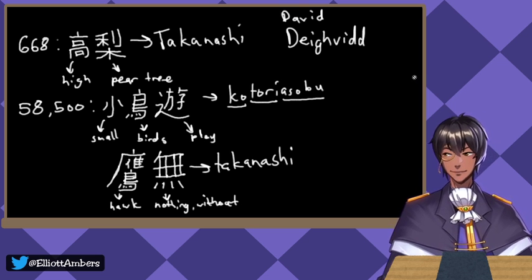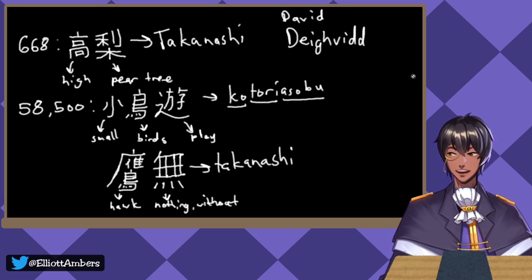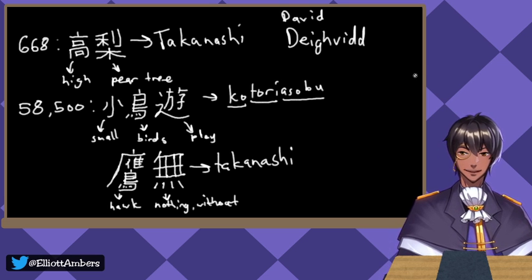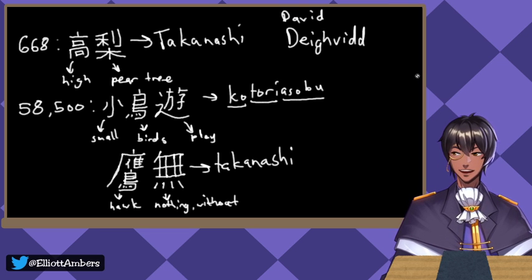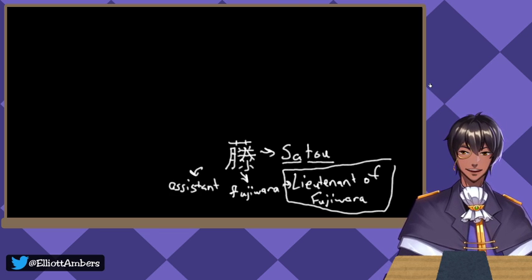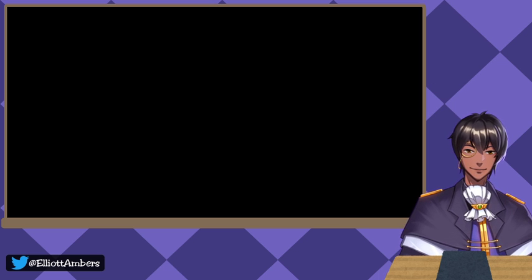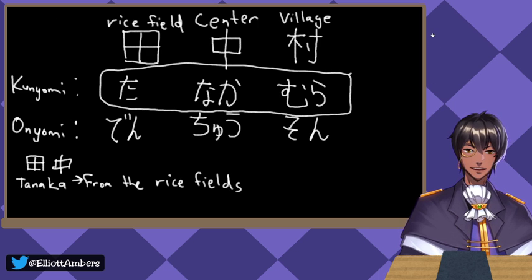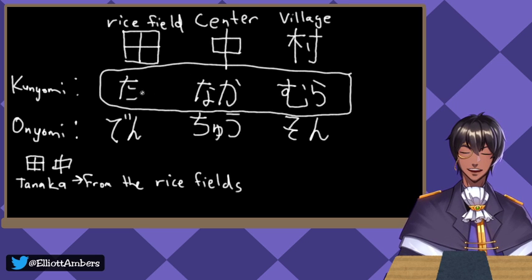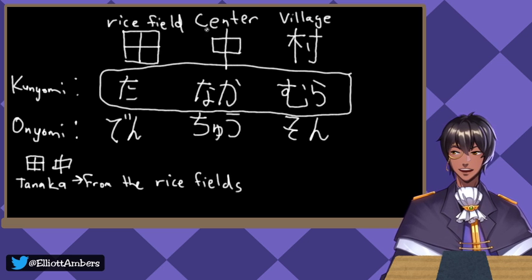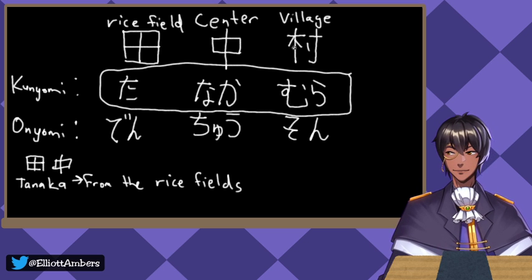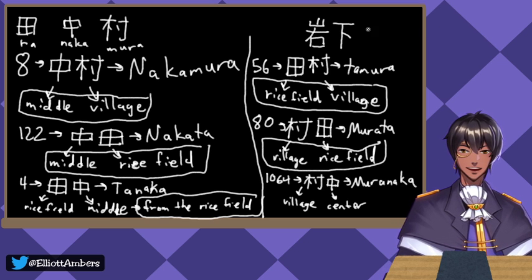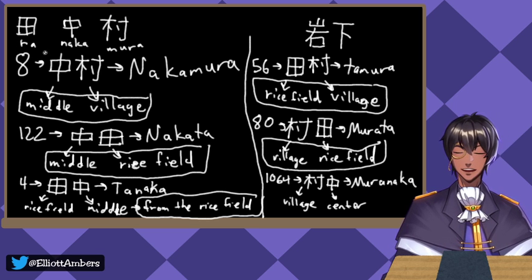I guess we're doing the same thing in this country as well, in the States. So I think it might just be a generational thing. But you can see there's consistency here. Going back here, just taking that consistent reading, we know that if you see this character, it's going to be read as Ta. This character in the name is going to be read as Naka. Here we know this is going to be read as Mura. So we get names like Nakamura, Tanaka, Muranaka, Murata, and so on.